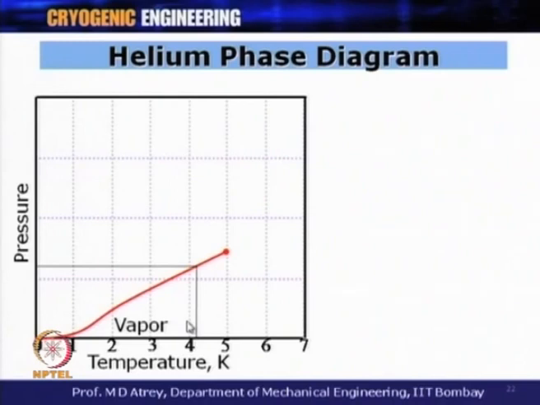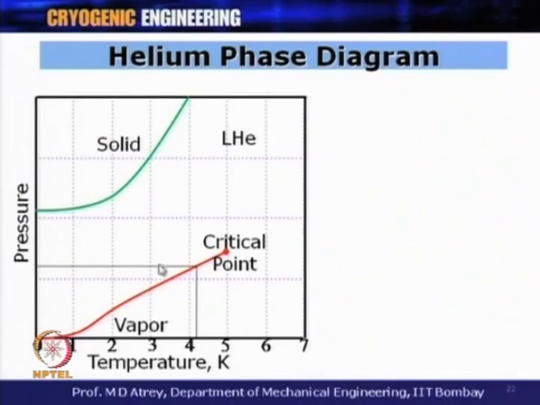So, what you have here is a vapor, and this is the critical point, and here comes a different line, which is nothing but the solid line. What you have is liquid helium over here. Okay. So, now you can see that I have 3 phases. I have liquid helium over here, vapor helium over here, and solid helium here. It means that liquid and vapor are coexisting together, solid and liquid are coexisting together, but solid, liquid and vapor are not coexisting together.